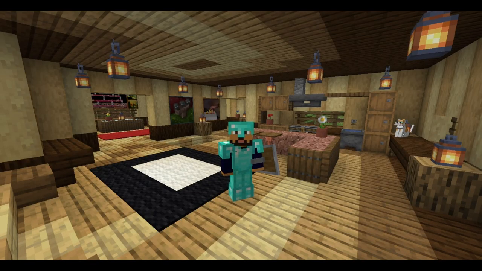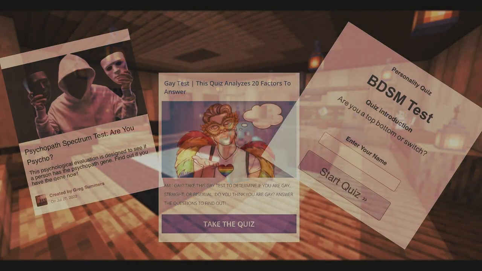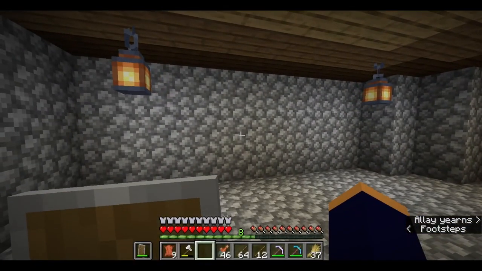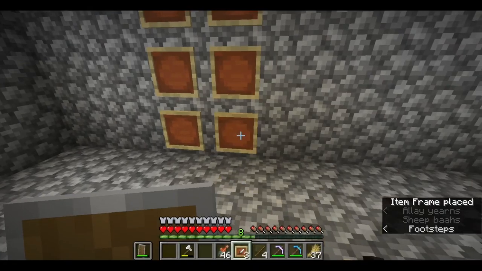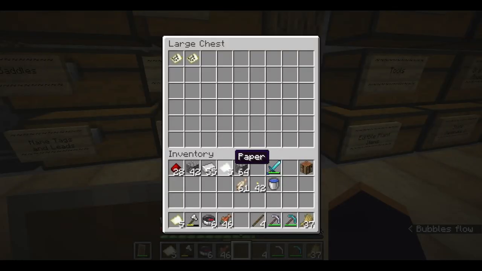Alright, I think the next thing I want to do is take a survey of the land. Not that kind of survey. But I think over in this section of the basement, just on this wall, I want to have a collection of maps in the immediate vicinity. So first, let me craft these item frames. And now to make the maps. You know what? I'm all out of paper, so I think this means I should probably, finally, get to making that sugarcane farm. We'll be right back.